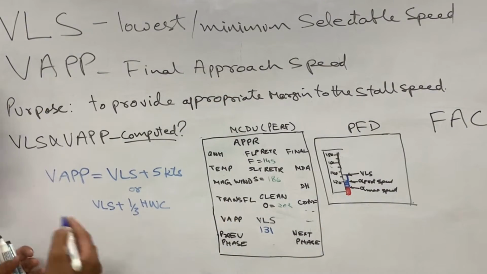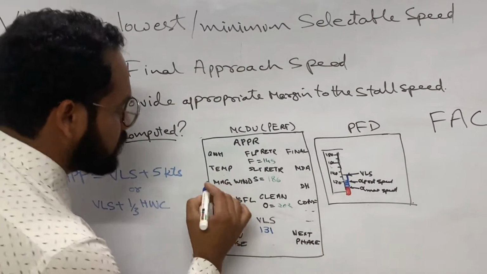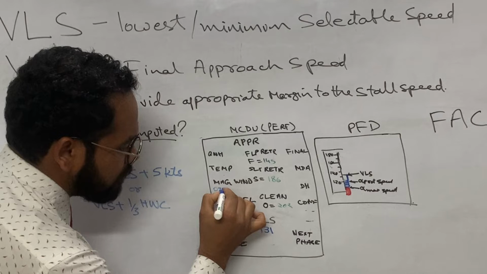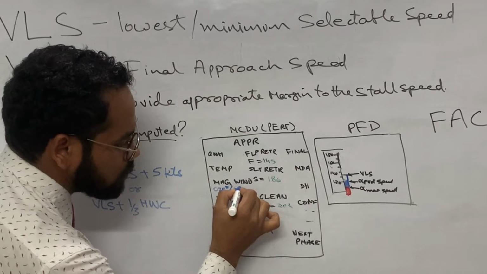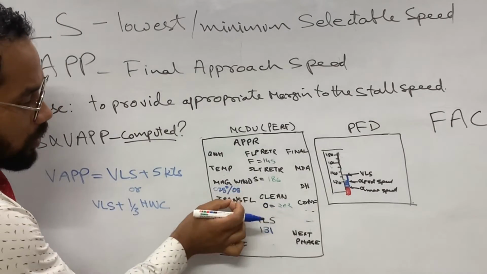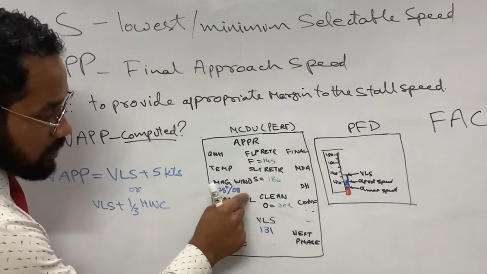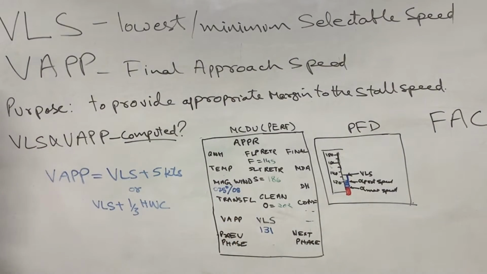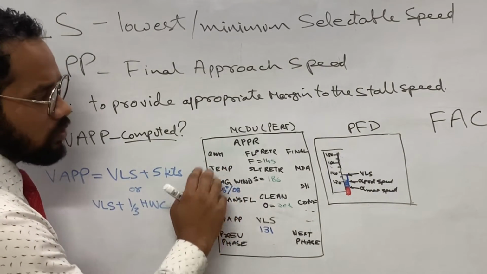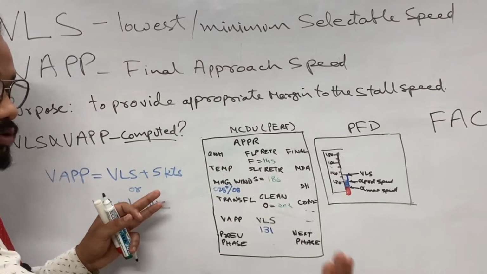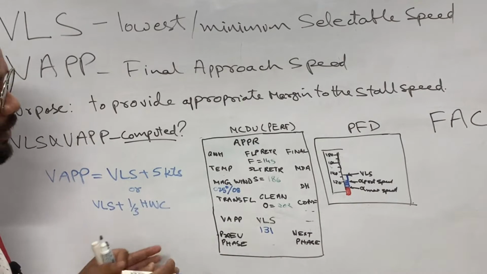Okay, so let's take an example. Suppose tower has reported the winds as 075 degrees and 8 knots. In this case, 8 is the speed of the wind, right? As per these winds, how much will be the approach speed which FMGC will calculate? The moment the pilot enters this data in this column, taking inputs from the tower, there is a tower reported headwind. Now FMGC will compute the approach speed.